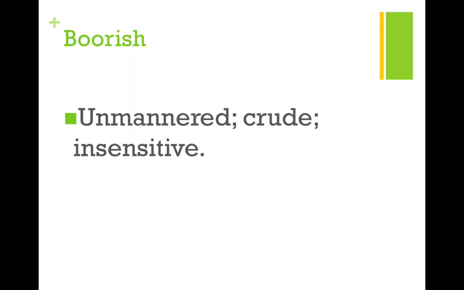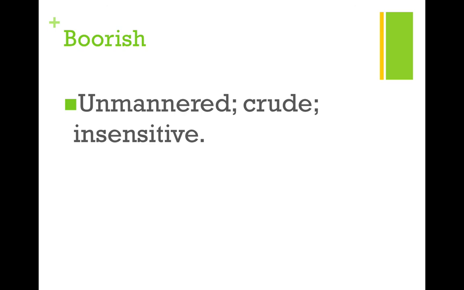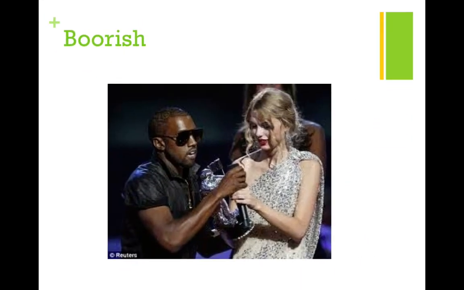Your last word for these next 2 weeks is boorish. And boorish means unmannered or crude or insensitive. If you're eating at the dinner table and you're slopping your soup all over the place and you're drinking from the bowl and you have food dribbling down from your mouth, you may be described as having boorish behavior. Or when Kanye jumped up on stage and interrupted Taylor Swift's acceptance speech at the VMAs, he could have been considered acting in a boorish way.